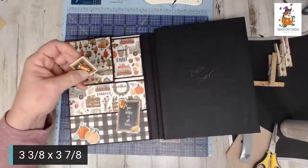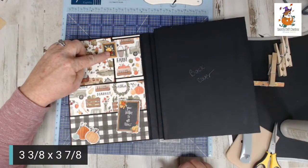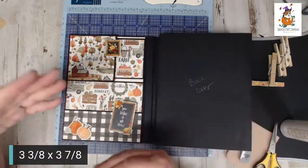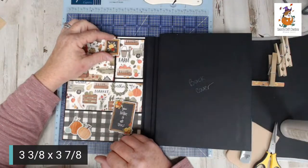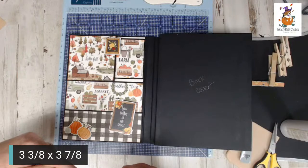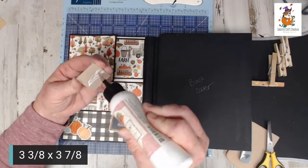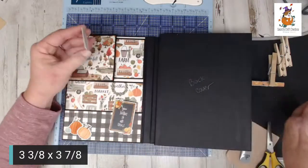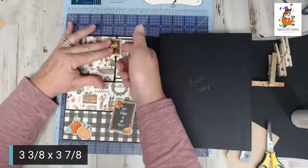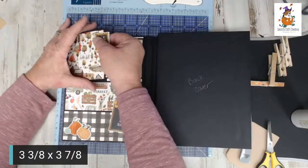Oh yeah, I'm really happy with them. I'm going to use this on the front. There was a little banner. If you have the other chipboards, I'm hoping that maybe I just grabbed these and wasn't paying attention. The other chipboards have chipboard banners, but everything in this line is so fabulous that it doesn't really matter. They all go together well. But I have it stick out a little bit. I actually like this frame better. And it's kind of my finger grab.